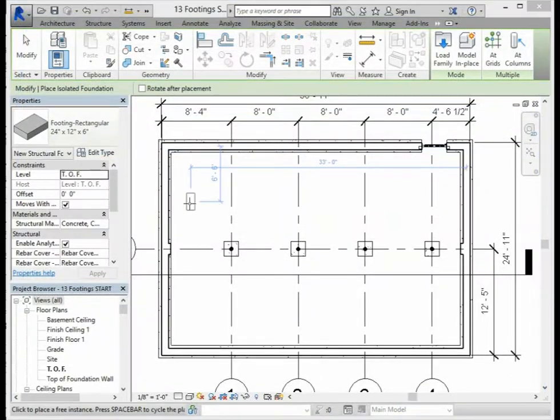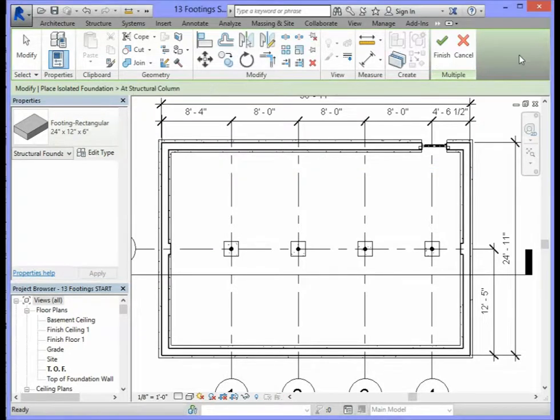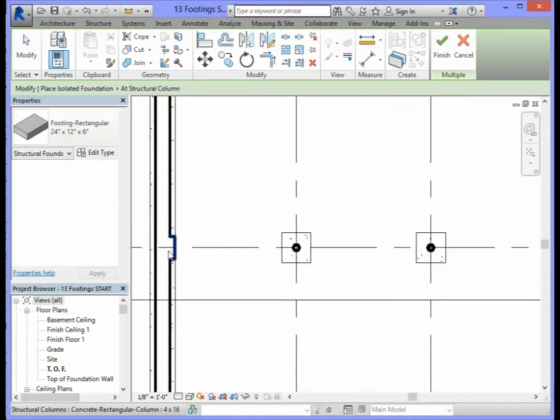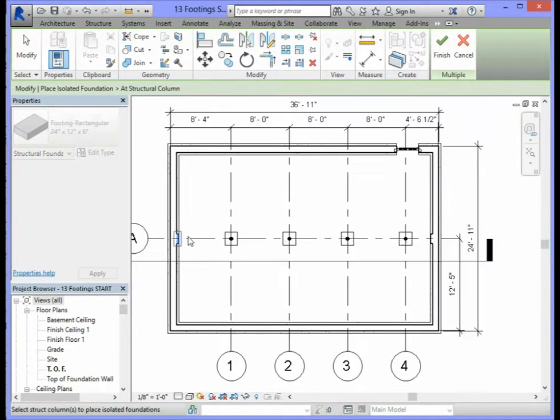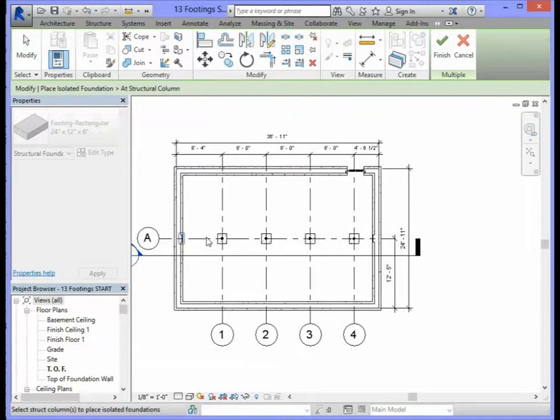To install the isolated footing to the block pilaster, in the ribbon you will select At Column. You will move your cursor to the block pilaster and select it. You will hold your control key down on your keyboard.